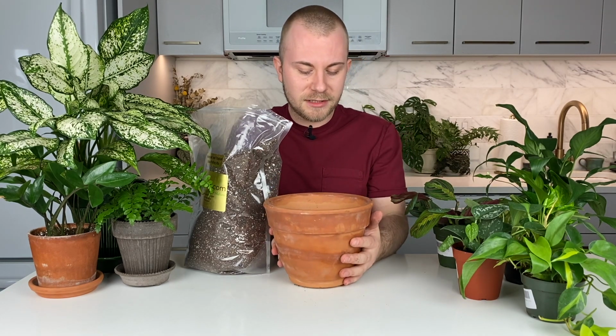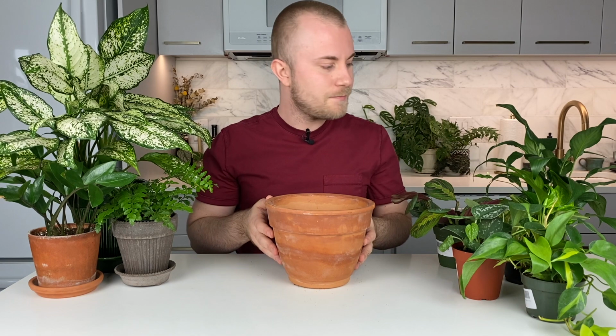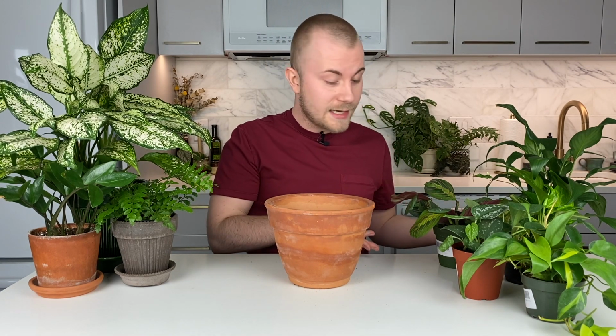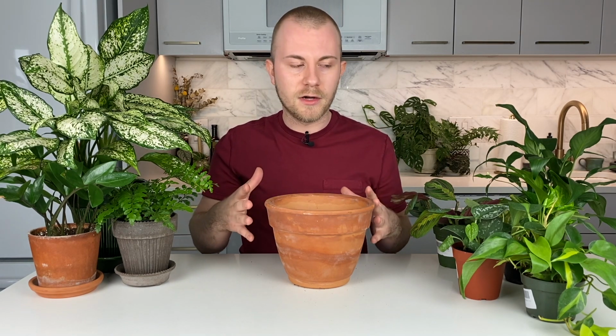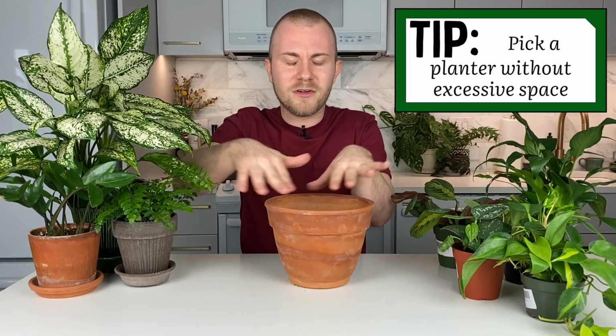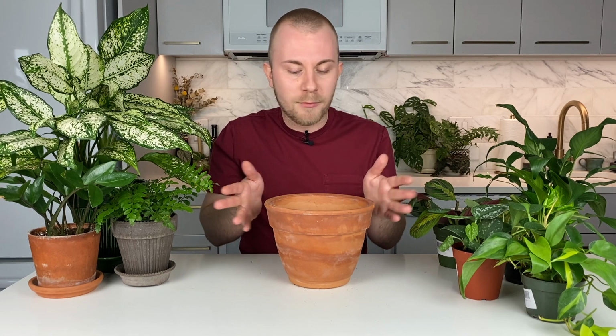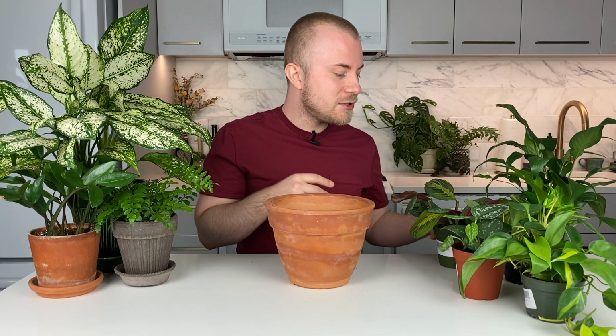And another tip I should mention to you guys is that I particularly picked this size planter, which is roughly an 8-inch diameter terracotta planter, because these 4 plants I'm going to put inside it are going to fit nice and snug. It's not going to be too tight, but more importantly, there's not going to be too much extra soil. The worst thing about a nicely put together plant arrangement is that there's just too much soil in the perimeter showing. So you want to keep things as tight as possible, but still have enough room for the plants to grow. This is perfectly deep enough, a perfect width for 4 4-inch planters. I'm sure some of these are more rooted than others, so I think it'll be perfect.